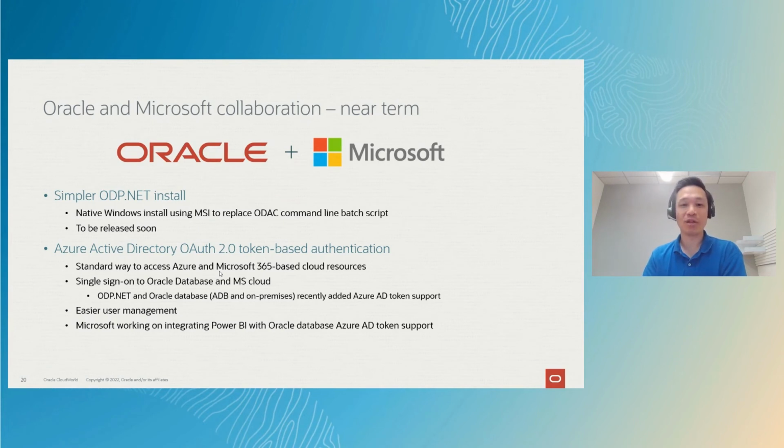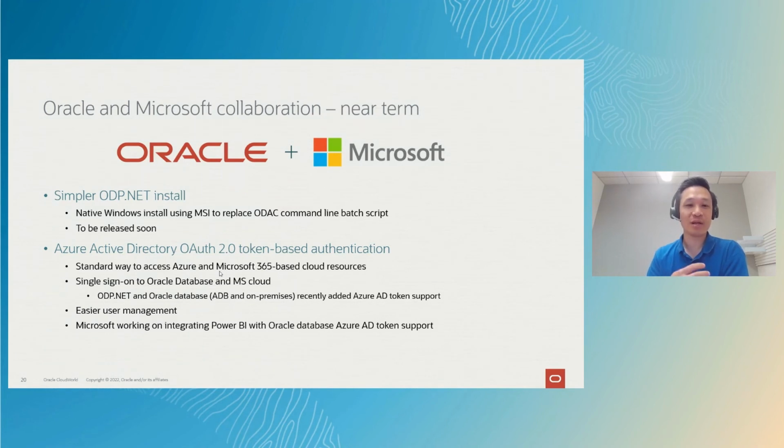This OAuth token-based authentication is just a very common way that Azure Active Directory manages its users in the Microsoft Cloud, and its key benefit is that you have, as an end user, single sign-on. So you sign on to one, either the Microsoft side or the Oracle side, and then you'll be signed on to the other because you'll have a user mapped from one side to the other cloud side, so that you only need to sign in once.